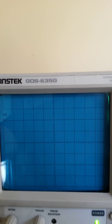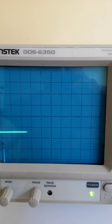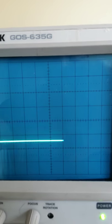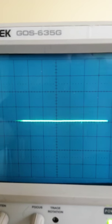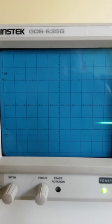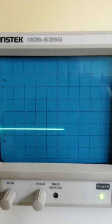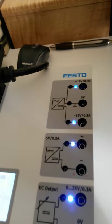Okay, if I now connect in between the bottom connection and the center tap, then I have the same 15 volts, but the polarity has changed. Okay, you can see here that I am between the center tap and the bottom portion of those two terminals. Okay, so center tap, hard to get connections sometimes, especially when you're trying to film at the same time. Okay, so there's our 15 volts out. Each of those solid lines is worth 10, and I'm halfway between the second and the third solid line there, so I'm now at 15 volts output, DC volts. Okay, next guy we said was a 5 volt output.